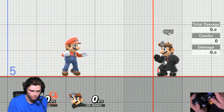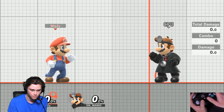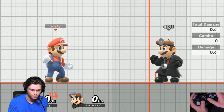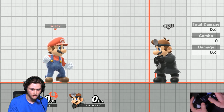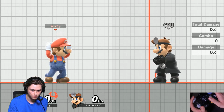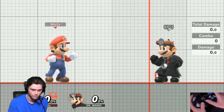So yeah, that's pretty much it. The main point of this video is just to show you, if you do want to do the perfect Ultimate Wavedash, make sure you're pressing Z after the jump or during the jump squat instead of R or L. So that's the most perfect way to buffer Smash Ultimate Wavedash.